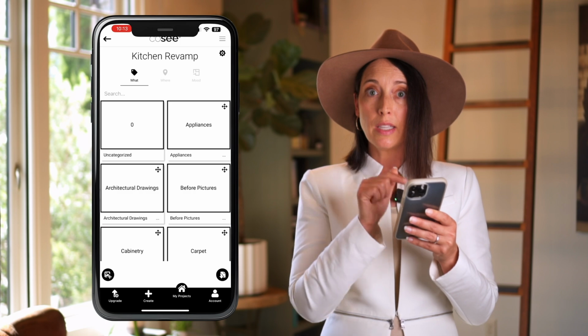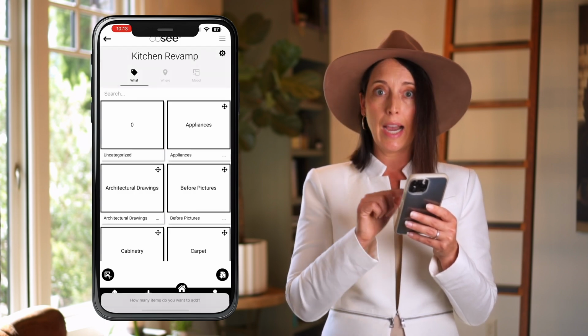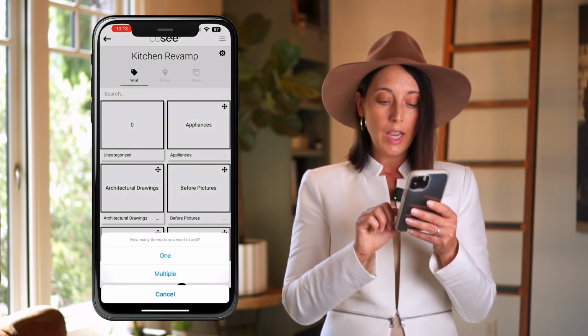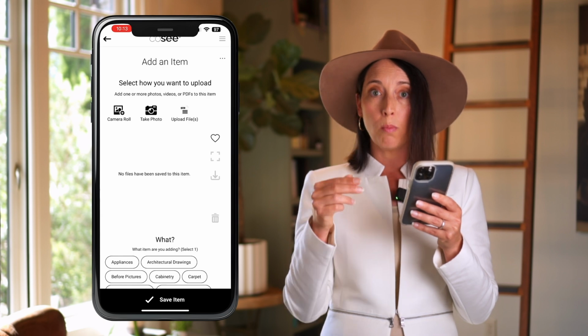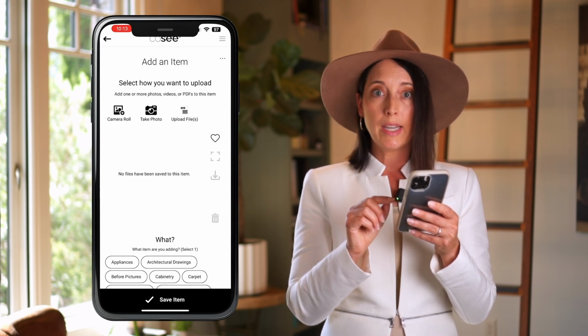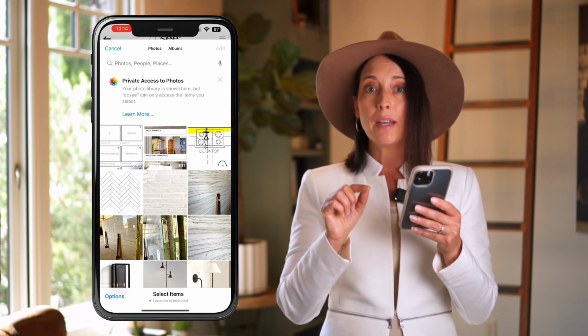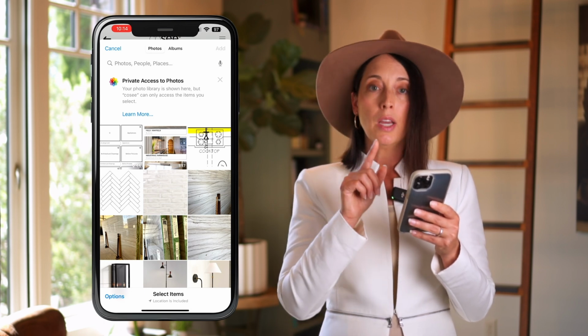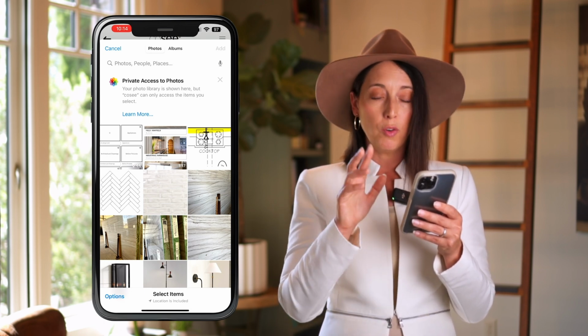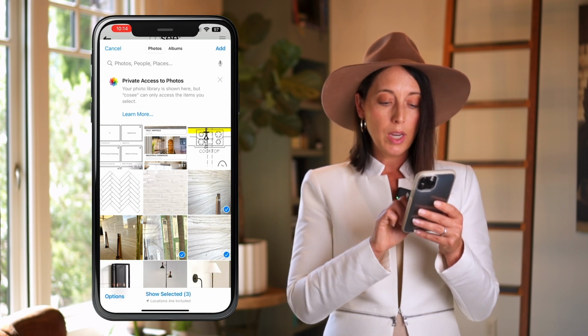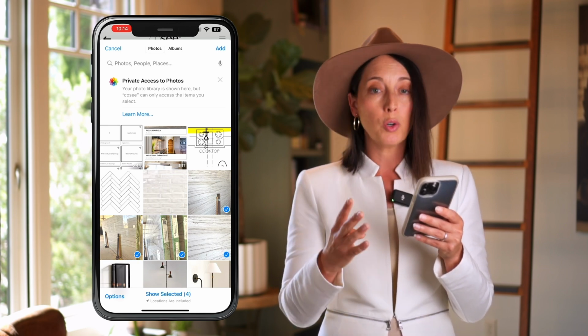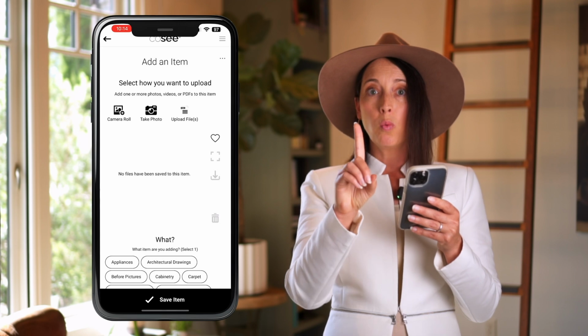So we're going to see the symbol in the bottom left if you're using the app that has a little photo icon, and you're going to see it comes up with one or multiple. We're going to pick one right now, and we're going to go to our camera roll, and we're going to add photos of countertops that we looked at. So this is a beautiful Mustang quartzite, and we went and shopped around. We got 4 great photos of it, and we are creating one item.